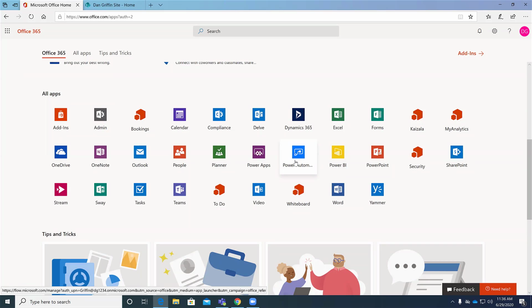So you can actually set up a Power Automate workflow so that when you get an email with an attachment that matches specific criteria, you can tell it to move or copy that attachment over to your OneDrive and put it in a specific folder. So that's Power Automate. It's automatically making things happen for you.